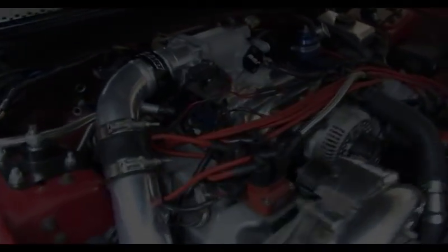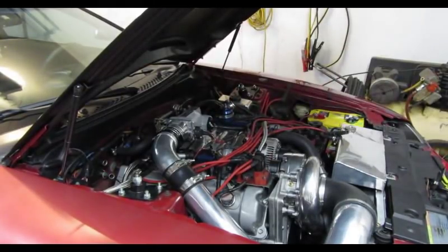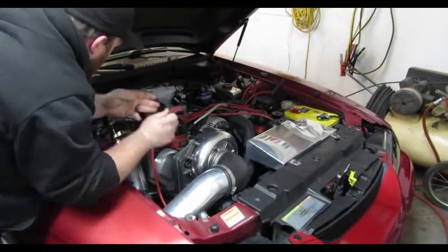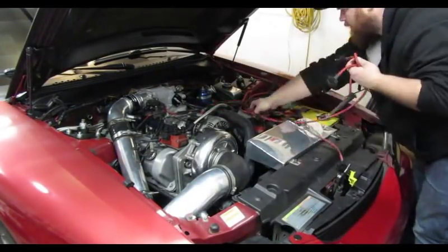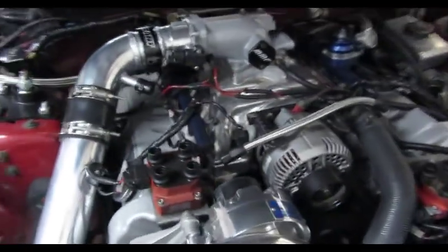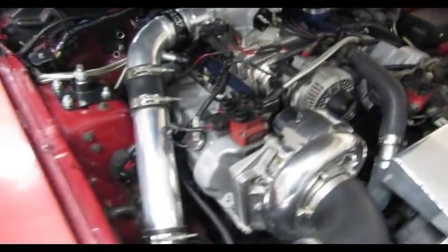Alright, we're going to start tearing this thing apart and start doing the coil on plug conversion. Look at how much cleaner it is right now without the spark plug wires running everywhere. So I'm going to yank the coil packs off, and then I'll start installing the new coil packs and run the harness.